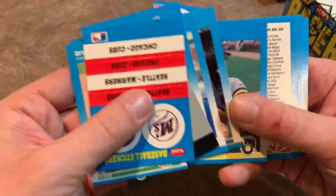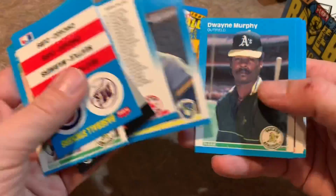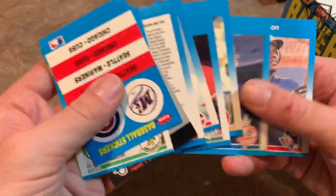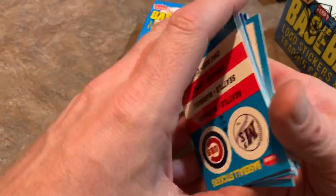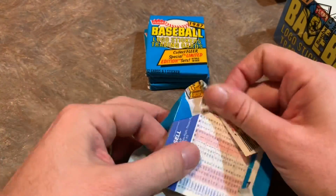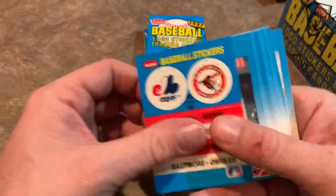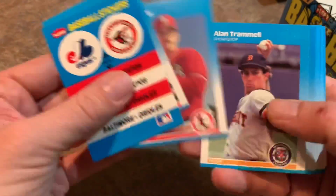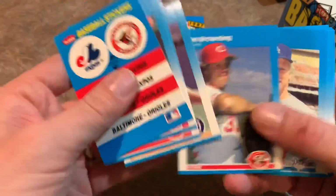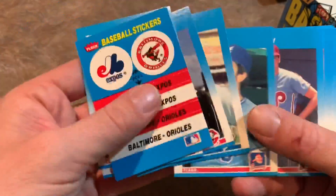Harold Reynolds again. That's our second Reynolds. Checklist. Lou Whitaker. Another one of these guys. Eddie Murray. So we're getting some of the same cards that we pulled in the first stack. Next pack. Tony Perez again. Alan Trammell again. I think those were literally separated by one card last time. Also Bruce Sutter.